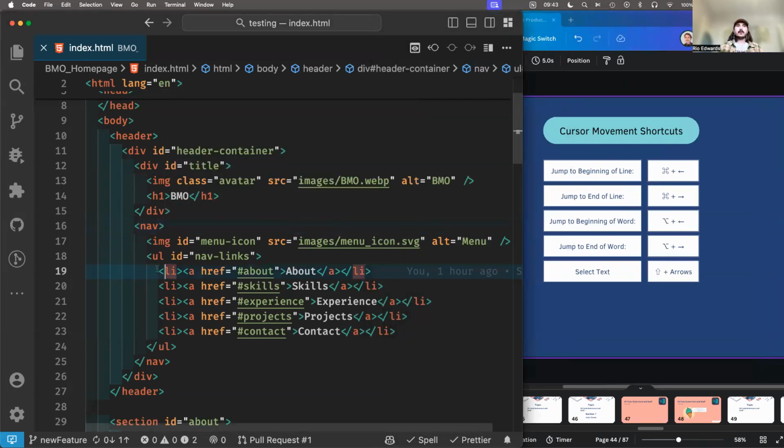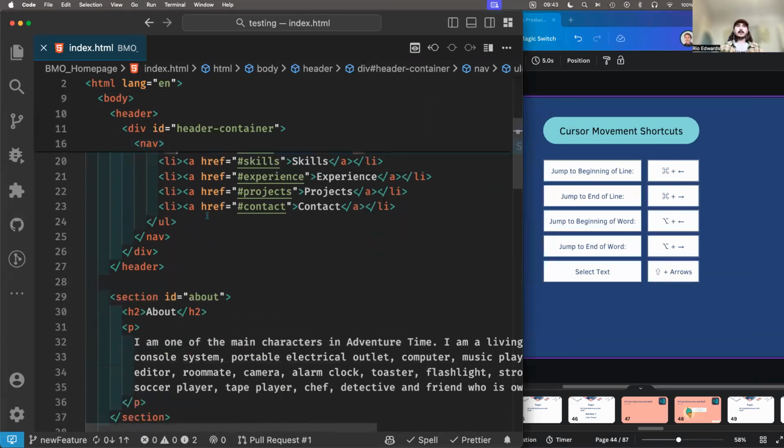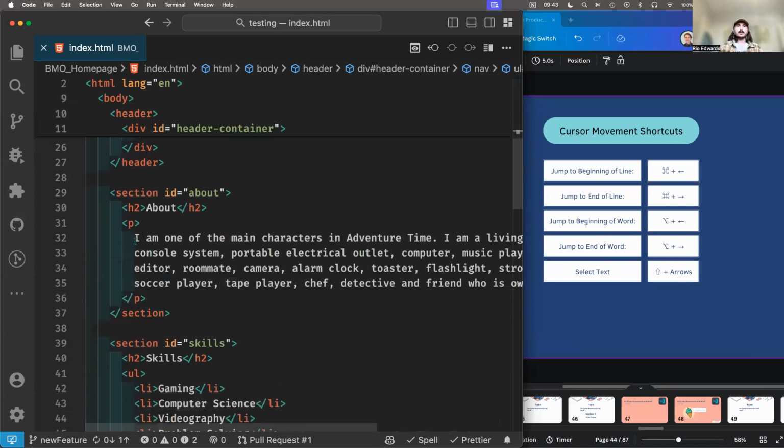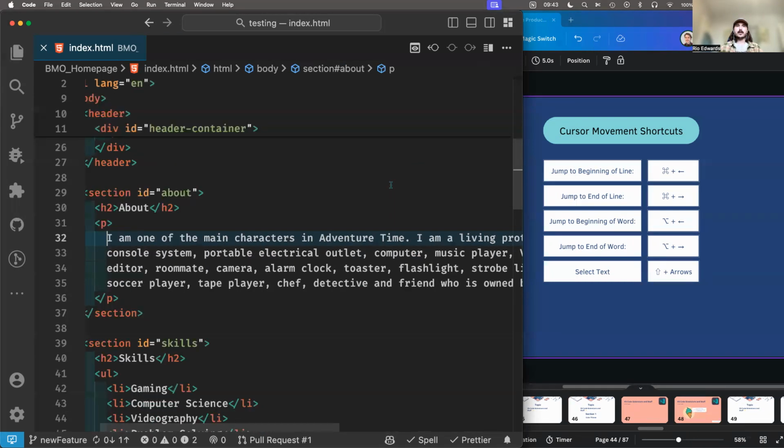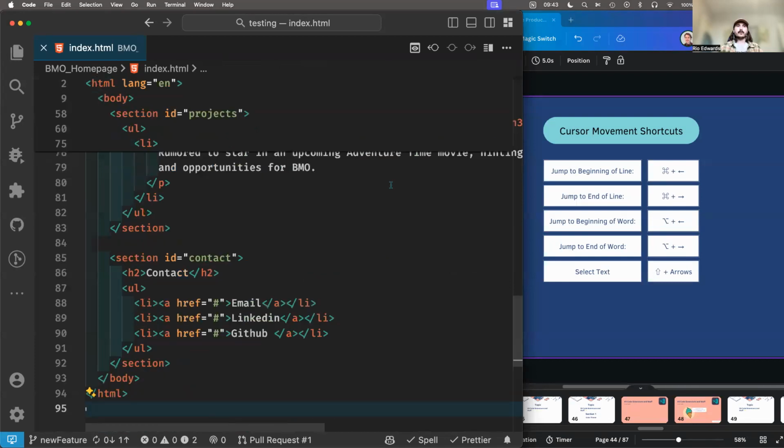So I have my cursor right here in VS Code. I can move it back and forth using my arrow keys or by clicking my mouse. If I want to, let's go to this text down here. So if I want to jump to the beginning of the line, if I'm at the end of the line and I want to jump to the beginning, it's Command left arrow. And then jump to the end of the line is Command right arrow. So Command lets you jump to the beginning and end of lines, and Command up and down will jump to the top and bottom of your file.